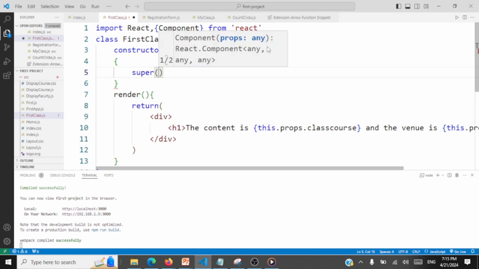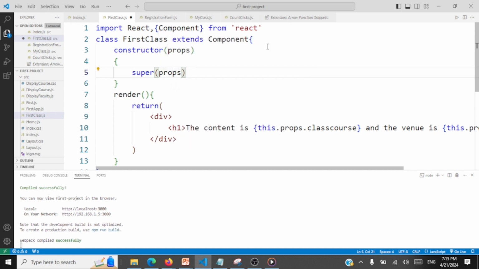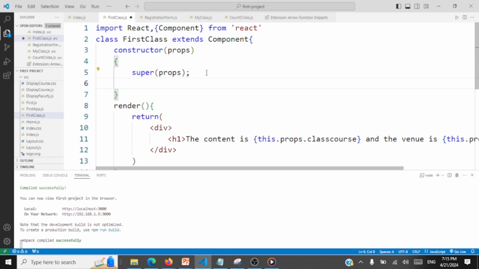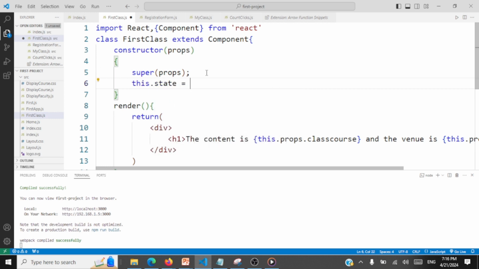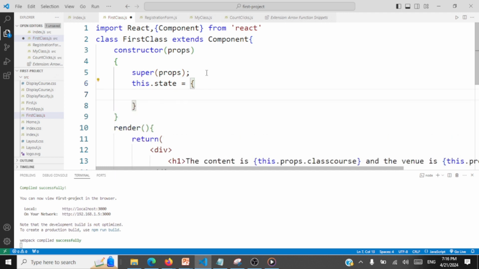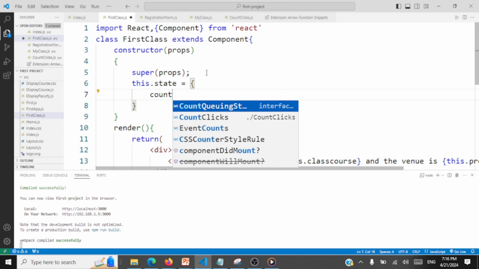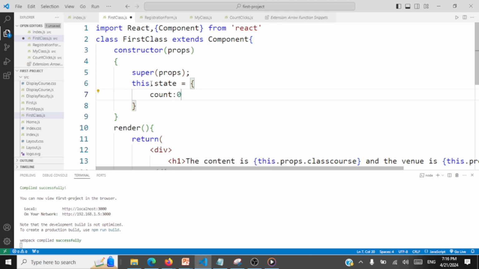The first statement is a super method call which will pass the props to the super class, the Component class. Let's not worry about this much. Let's move to the state management. We access the state object by saying this.state, and here we're going to have this variable count which will be initialized to 0. So with this.state, we are managing a variable within the component, and the state of the variable is initialized to 0.